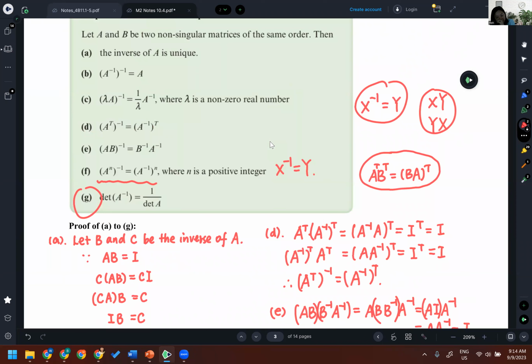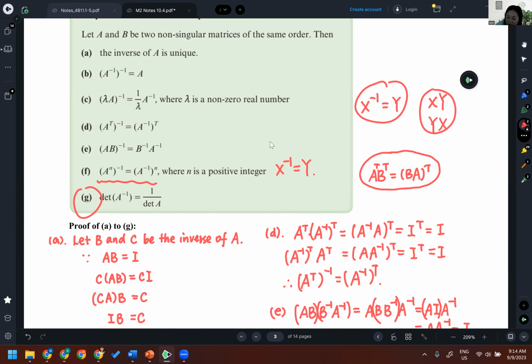I think in difficult questions, you have to be able to use all of them. In an easier exercise, like the homework, maybe just one question using one property. But in difficult questions, you may have to use a few of them together. Is it fine? They're all proven. Does any of them look strange to you?